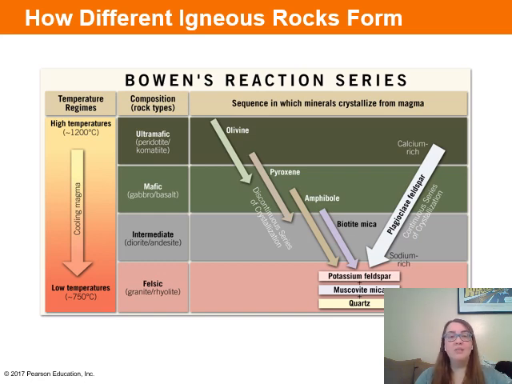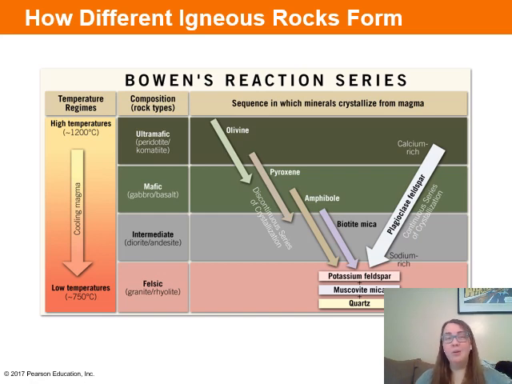So what's going to start crystallizing next are going to be our intermediate minerals, the ones that are a combination of metals and salts. That's because we're now running out of metals. So we're going to start incorporating some salts inside of these minerals, leading to those intermediate, both light and dark in color, because it's both metals and salts inside of those minerals. And then at our coolest temperatures, right before this turns into a complete solid rock, the last type of minerals that are going to develop are going to be our felsic minerals, those that are light in color, lightweight, and full of salts.